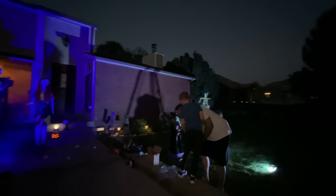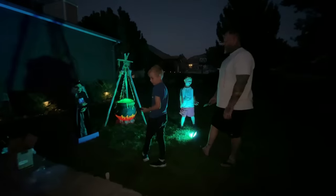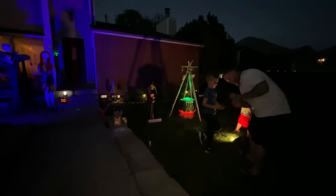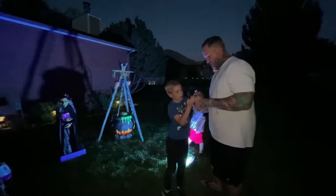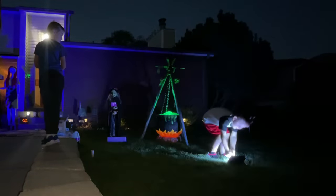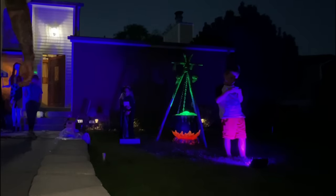Look at these cool lights. That one? Yeah, it's a color changer. That's fade 7. I want it. Go next to yours and push this button right here. Do you guys want to see all the colors? Have it like that so you can choose any colors, and it'll just keep doing it. That's freaking cool. Those are really good lights.